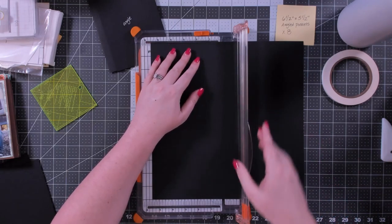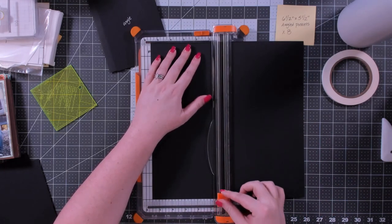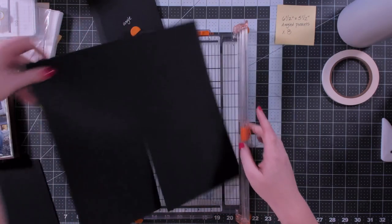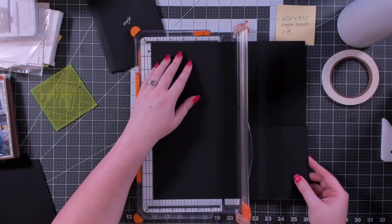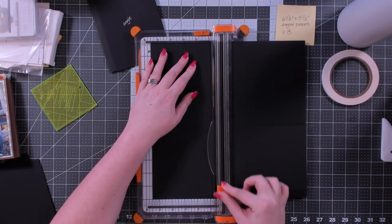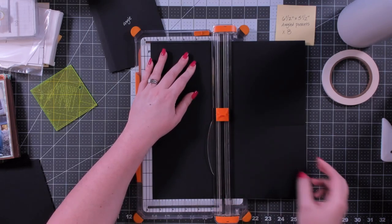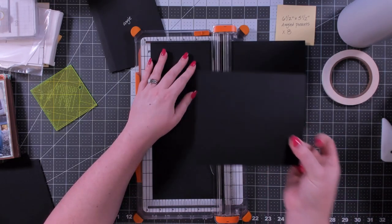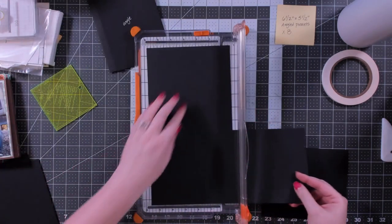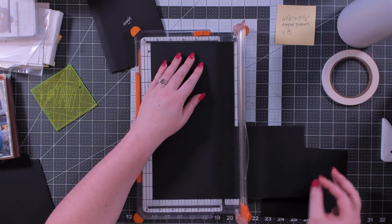You need a trimmer like this where you can start and stop the blade wherever you want. And I'm going to cut up to 5.5. I'm going to turn it towards my elbow, one turn, put it back at 5.5, cut up to 5.5. And what pops off here is a 6.5 by 5.5 inch piece. Turn it again, put it back at 5.5, cut up.